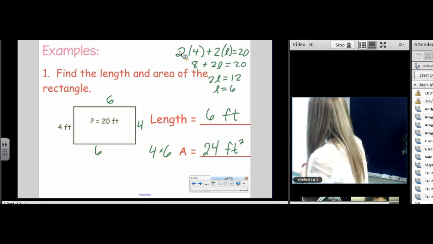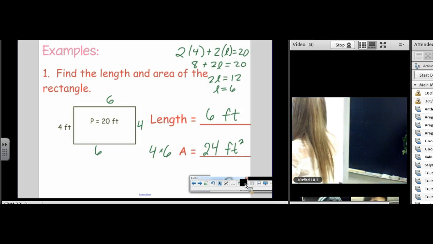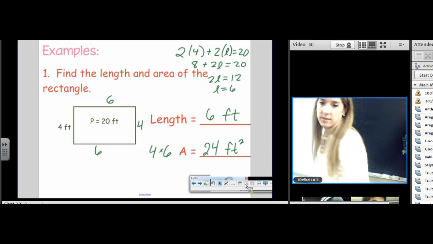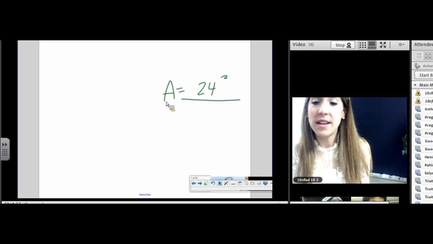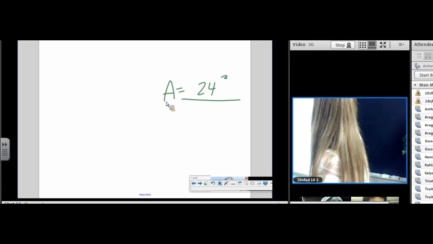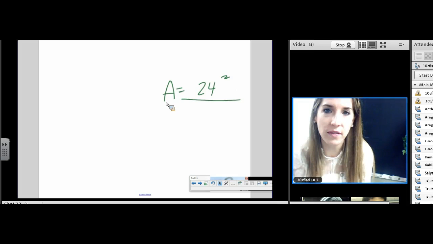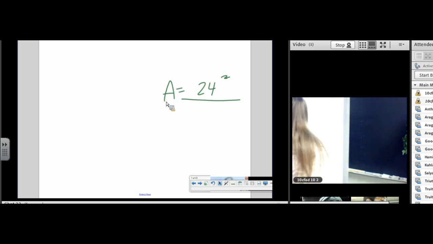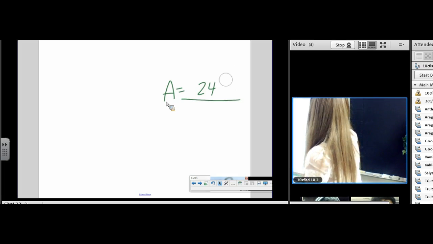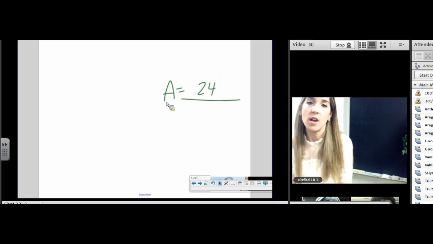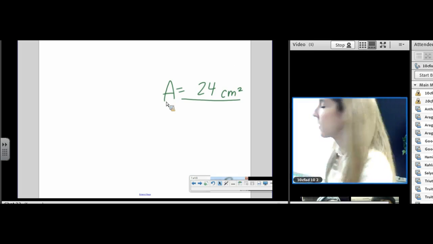Now, what I see students do every now and then, and what you would never, ever do, is area equals that. Did it come up on your screen yet? Mine has a lag. There we go. You would never put that the area is 24 squared. Sometimes when I don't give you units, people square the 24 instead of squaring the units. So that would be absolutely wrong. I would have to count that wrong on your paper. It's 24, and then you put the units squared. You square the units, you never square the actual value. You never square the numbers, so be careful about that.